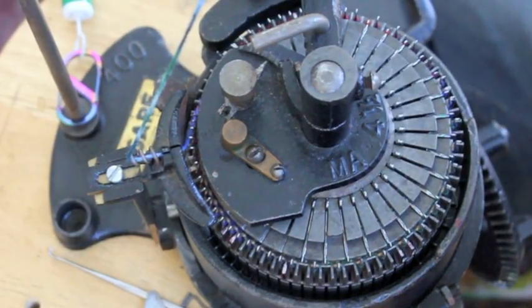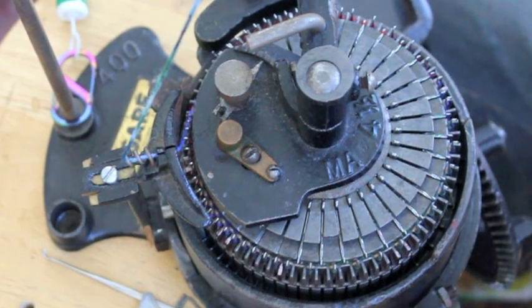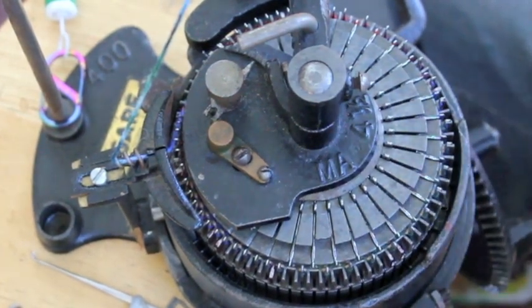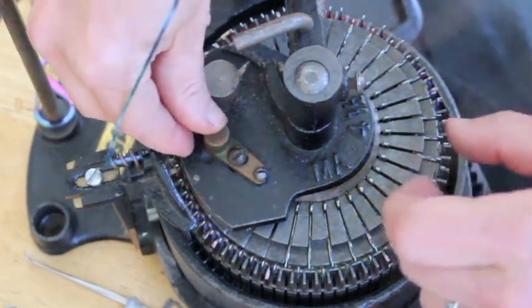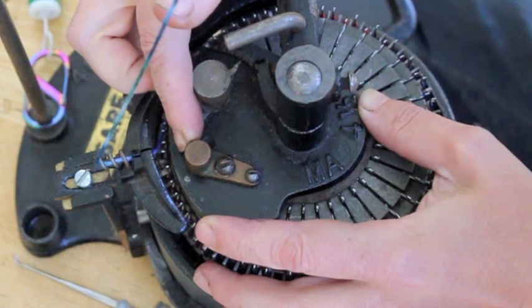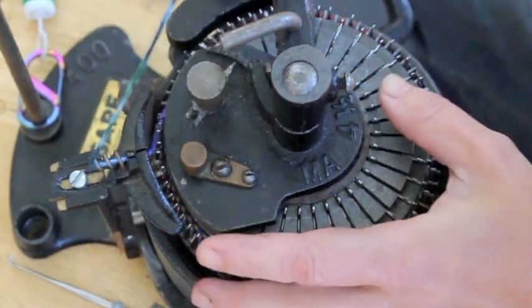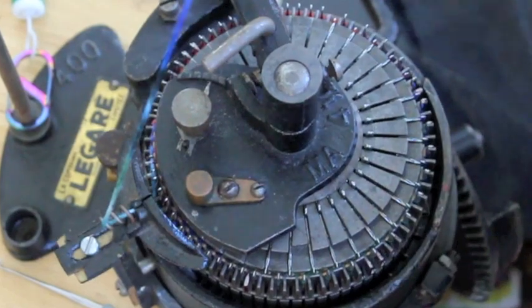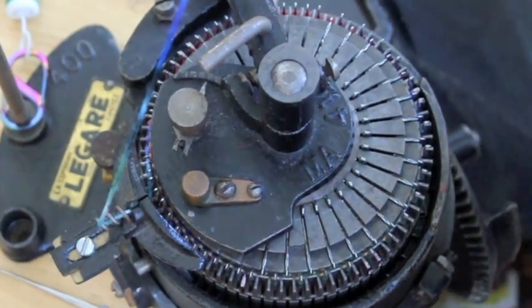So right now it looks like I'm getting ready to do a 1-to-1 rib, and I'm not. You'll see what I'm doing. Okay, so I'm putting the needles in as if I were to 1-to-1 rib. The first thing I need to do is switch it so my ribber's out, okay? And I'm going to keep putting the needles in, and then you'll see what I'm really up to.